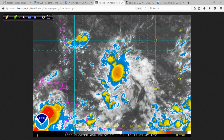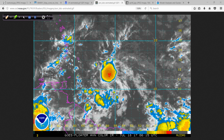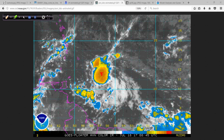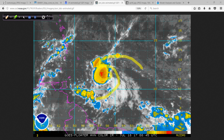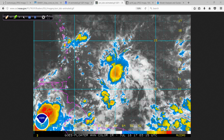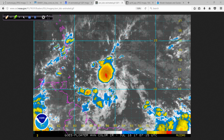But the idea is we look at this and we say, okay, it's got 50 mile per hour winds, it's a tropical storm. Oh my goodness, what do I do? I'm vacationing down here in the islands and I'm worried. Well, until we see it start to really develop banding and more organization than just this ball of convection, and this is healthy enough, don't get me wrong, but it certainly could be worse. Obviously, you don't need me to tell you that. It could be a hurricane, but it's not, okay?